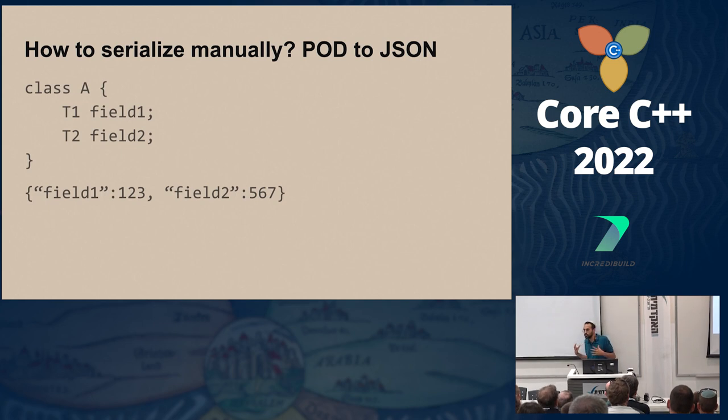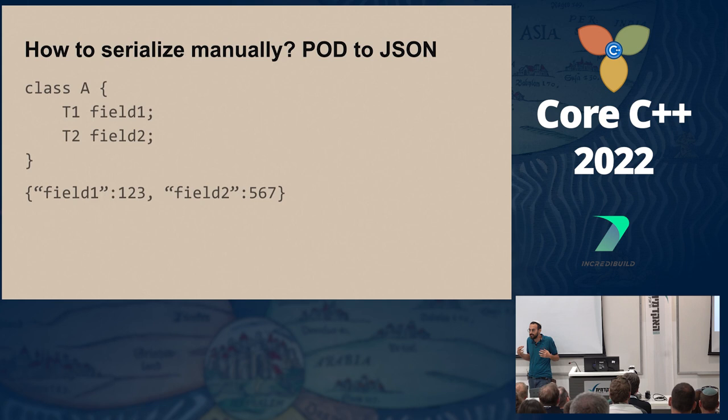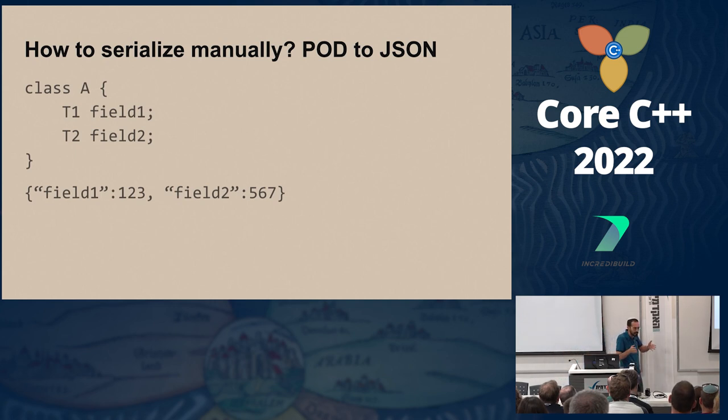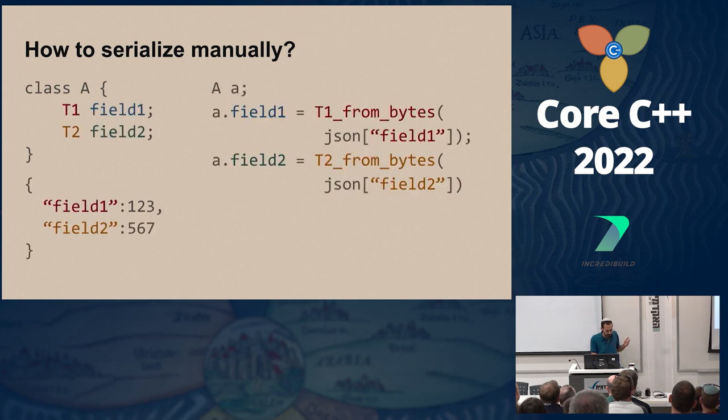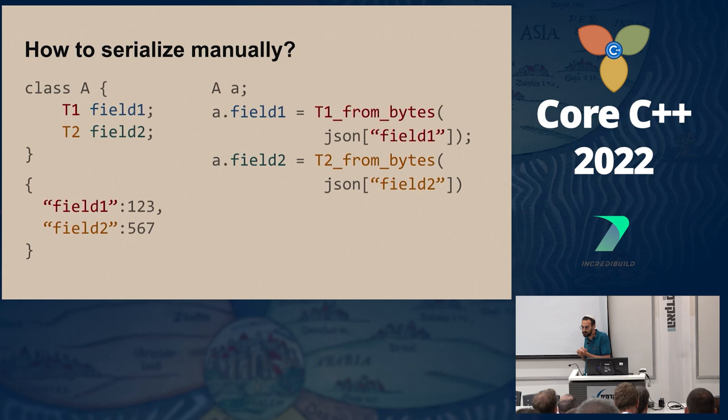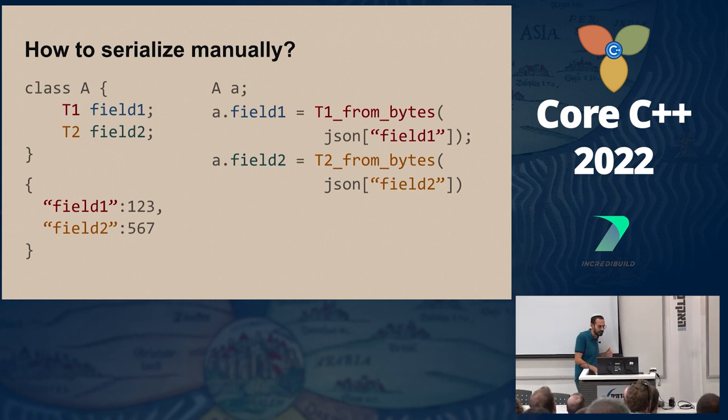So there are two general approaches for serialization. One involves code generation, like in protocol buffers, where you generate the code that takes a field from the serialized structure and puts it in the matching field in your struct. It writes the code that you would otherwise write manually. We can see a simple class with field one and field two, and we would generate code that processes the data to create a value of type T1 for field one, and assign the first field and assign the second field. One approach would be to generate such code.